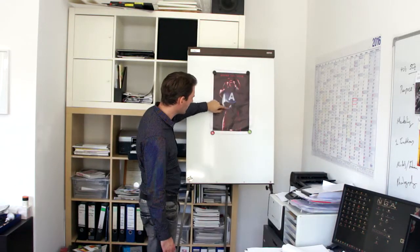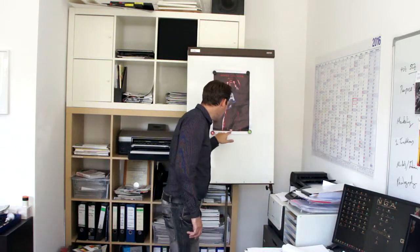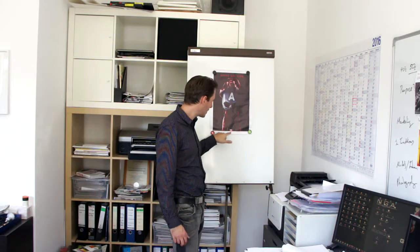What was it? €6.54. Top poster, movie, Captain America, Civil War movies, poster, 4-size, home decoration, canvas poster print. 12 by 18. This is just a very dark area. That means they have blown it up. And even the small little marble sign has pixels. So this is a rip-off. And they don't even pay any license for it anyway.